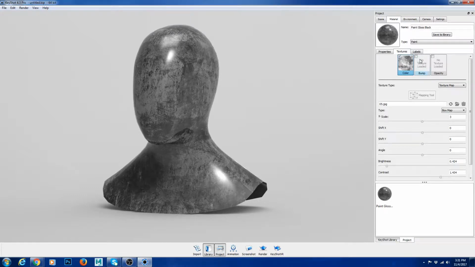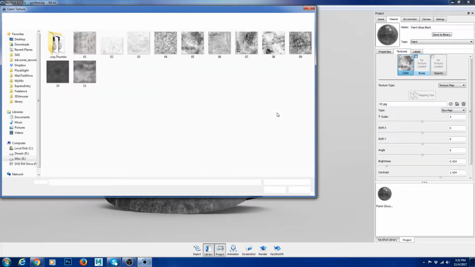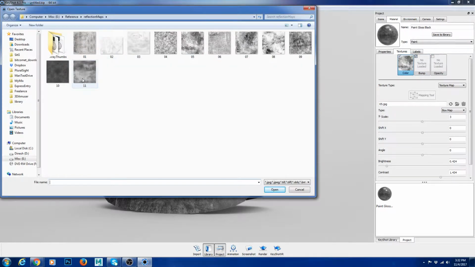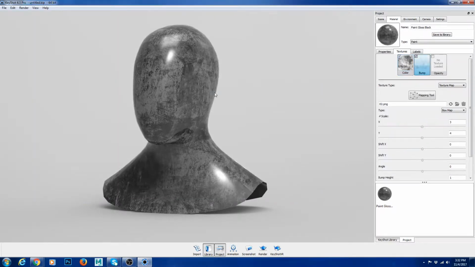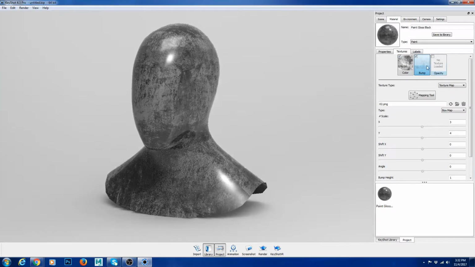So you could also plug in a bump map as well. I'm going to do the same thing. I'm going to double click on it. So I'm going to grab a random map. As soon as I plug it in, you can't see it here because my bump value is not set. So let's say 5.